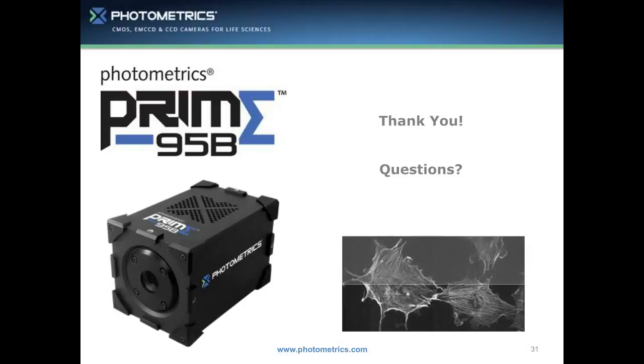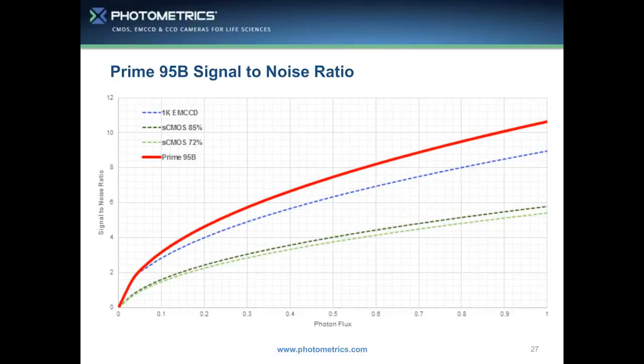And lastly, how does it compare in terms of signal-to-noise ratio? The signal-to-noise ratio for the 95B will be higher, because there's more signal measured per frame. And having more signal will always reduce the noise in your image by at least a factor of the square root of the signal. So you will always get a significantly higher signal-to-noise ratio when comparing the two. If I jump back to this slide, the red curve is the Prime 95B, and the 2 green curves along the bottom are the current front illuminated CMOS cameras, the light green being the 70% and the dark green being the 80% versions.